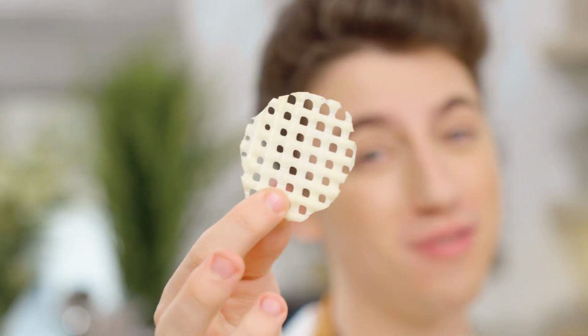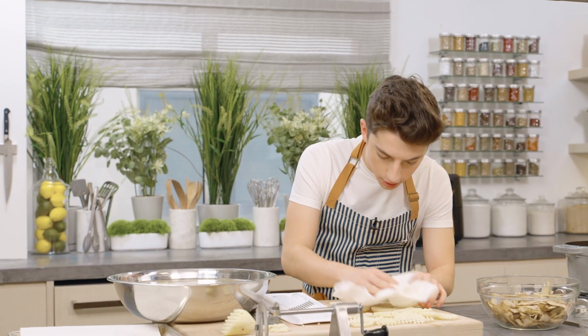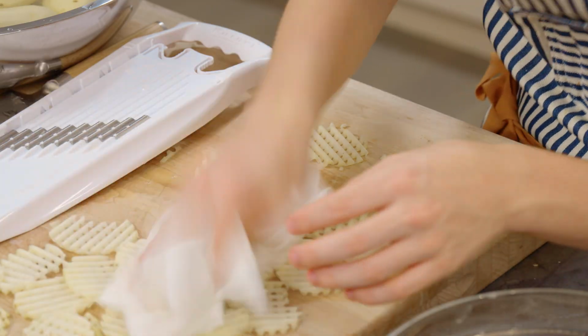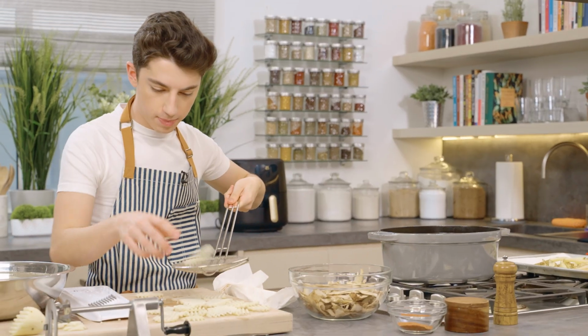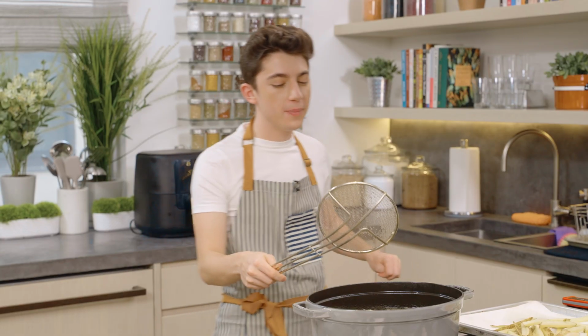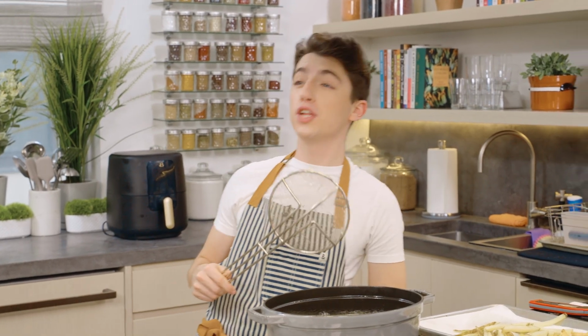That's a waffle fry if I've ever seen one. This one is definitely a harder one to dry because, you know, there's just an obscene amount of surface area. Grab our spider. If I were a potato, what type of French fry would I be? I would be a heavily seasoned waffle fry. I take a lot to look good. I don't wake up like this.